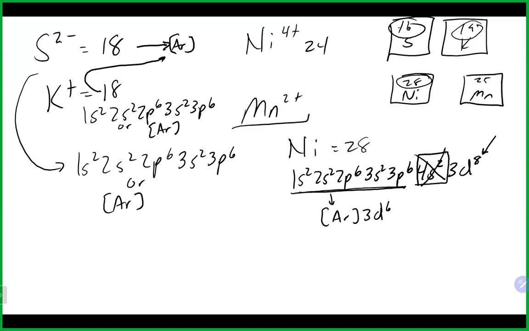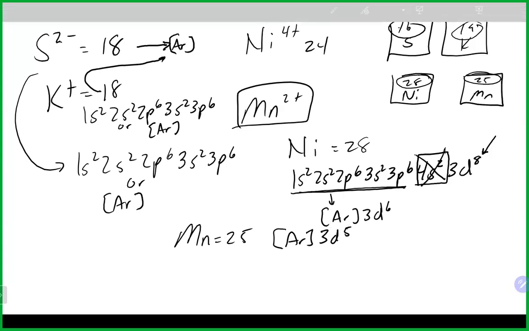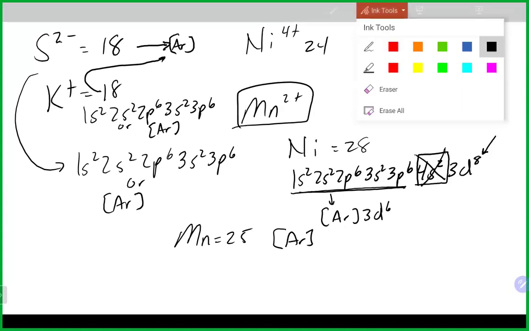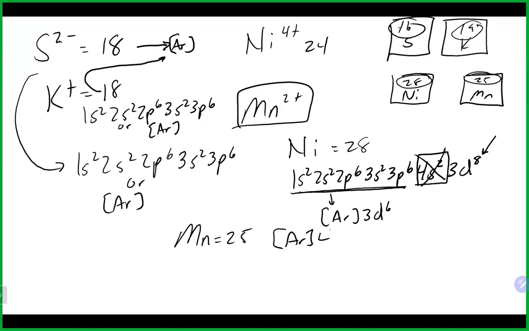We look at Mn here, which is 25, no charge. So once again, I'm going to just do it with no charge first. And that's going to be argon, which will take care of my first 18 there. 3d5. I'm sorry, I missed the 4s2. Went off a little too soon. 4s2 for this guy and 3d5.